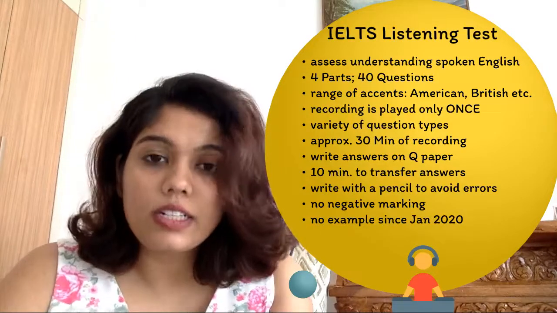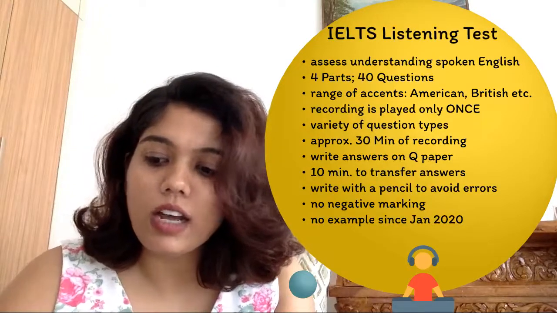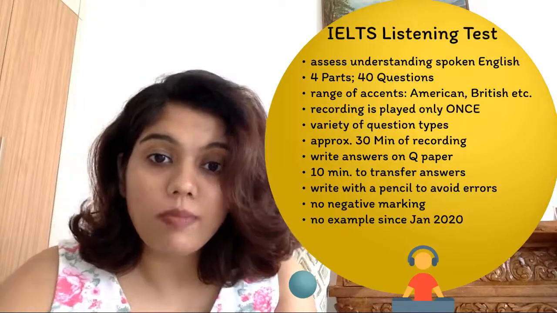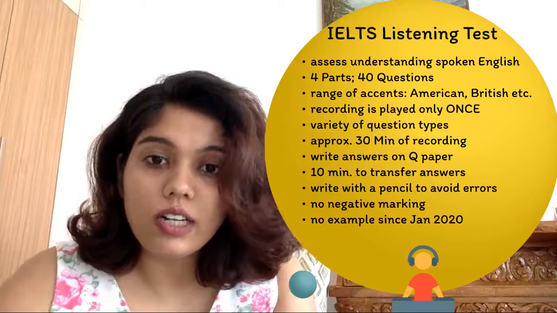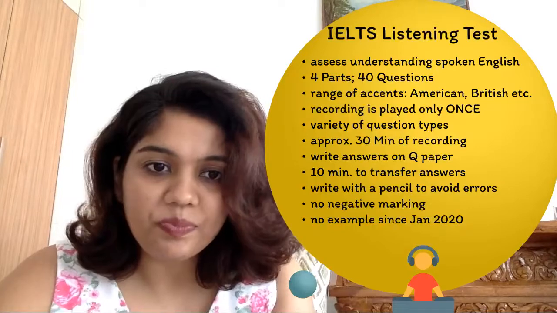Also, please pay very close attention when you are transferring answers, because sometimes we write answer number 6 on question number 5 and then you will mess up the entire sequence further. So do pay attention, and in this case, if you are bound to make errors, do use a pencil.